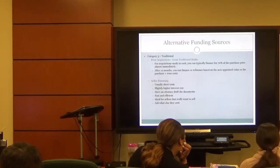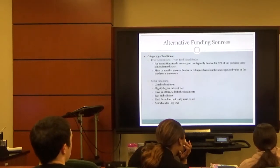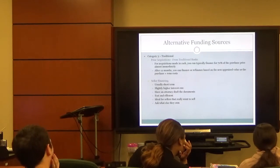Like that 5-unit deal, the banks wouldn't lend to me. That's right. If I've got the cash in my pocket, I may not need that bank to lend to me. But after I renovate and make it nice, then they'll lend to me. So it's kind of a reverse. They won't lend to me going in, but they'll lend to me coming out. And it's fine to have a bank mortgage on the property. I got bank mortgages on all of them. But it allows you to keep that cash coming out so you can recycle it.